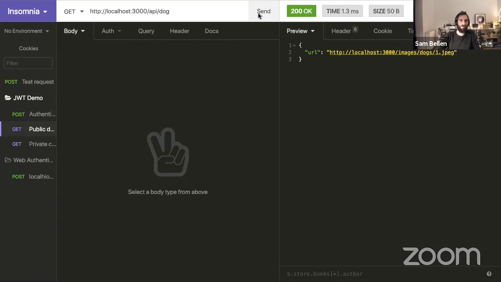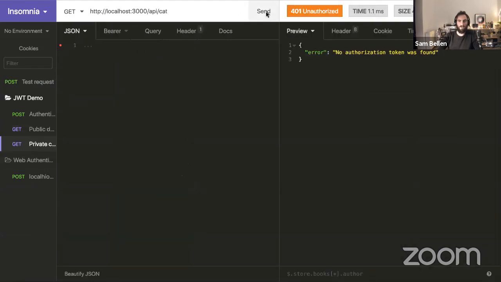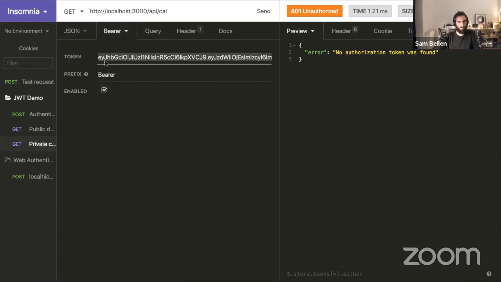If we want to request a new dog picture, we just click on it, and since the dog picture endpoint is public, we can request dog pictures as many as we want. And then if we want to get a cat picture, we'll see that once we try to request it, we get an error stating no authorization token was found. So we'll have to send it along as a bearer token. And if I paste in the one we just requested, it should work. And it does, we can request cat pictures. But like I said, JSON Web Tokens already contain some information inside of them concerning the validity, if they are expired or not, for example.